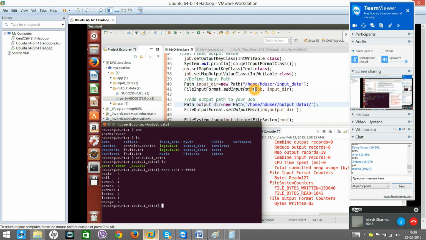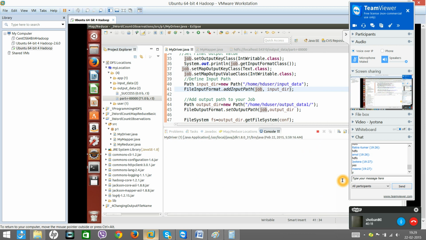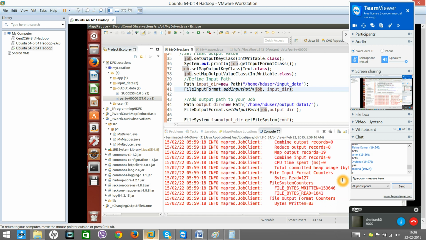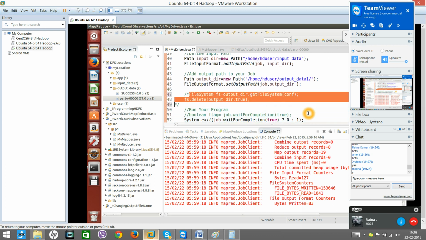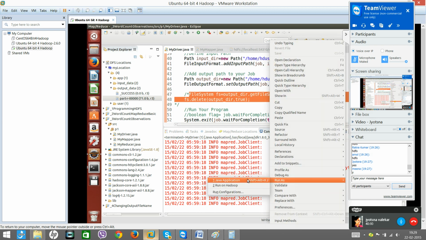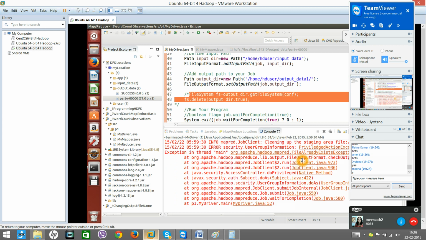Okay, now again let me run this program. Run as Java application. Okay, 1 minute. Run as Java application. You see, we got an error here.